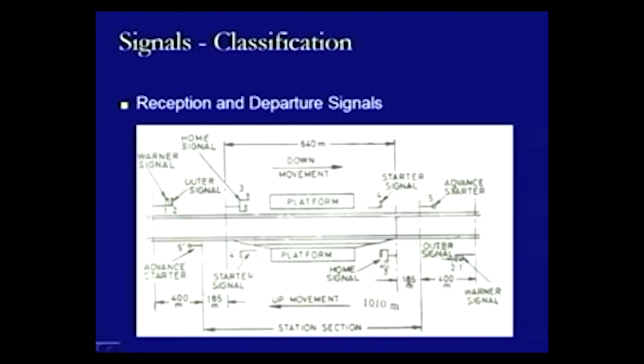Here again, in this case of home signal, this is being provided on two different arms, because we have a number of lines on which the trains can be taken up. And I understand that it is now clear to you how the trains are received on a platform or in a station area, or how the trains depart from a station area using certain types of signals, and what are the names of those signals. So, next time whenever you are visiting the station or using the train mode to reach your home, you can look upon all these aspects and try to locate all these types of signals.